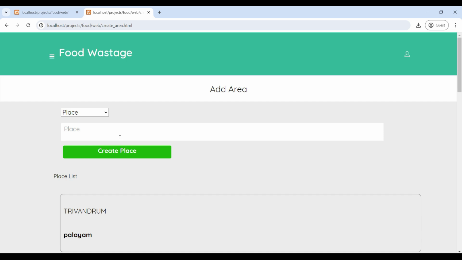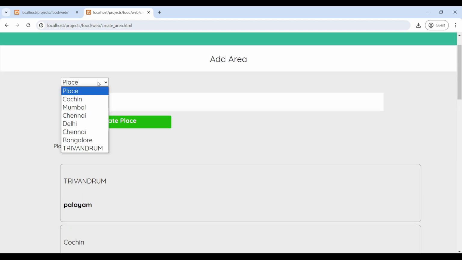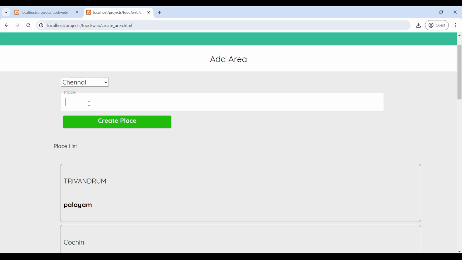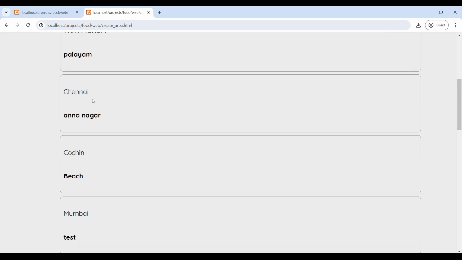Here we will add the food donation area. Select the city, then enter the area name. Then click on create place. Now created successfully.